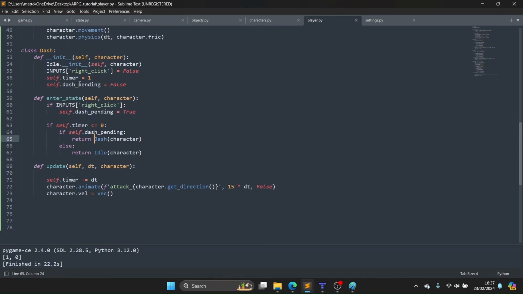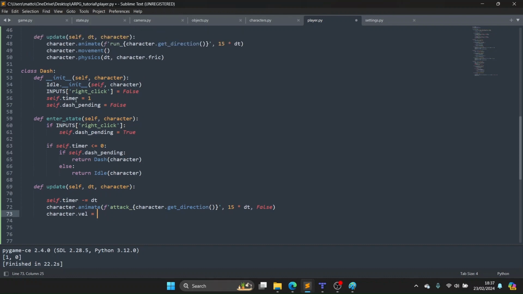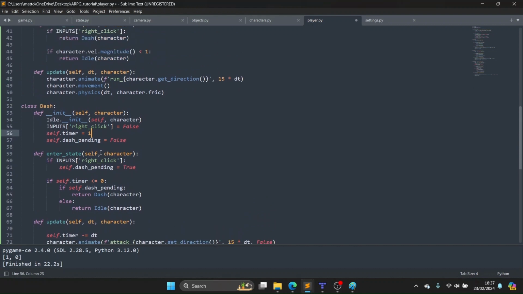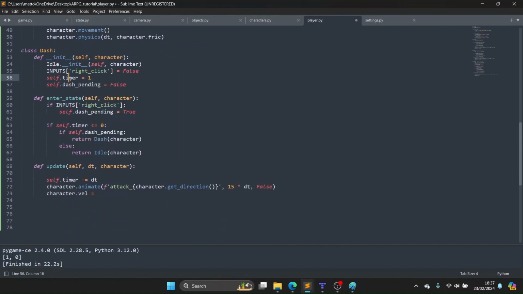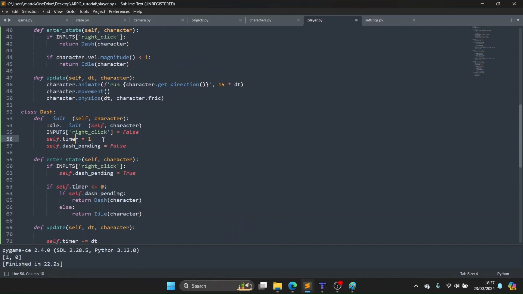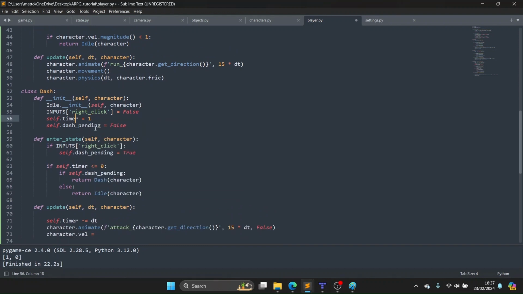So let's get the player moving. How are we going to do this? We've got our timer, our animation. So we don't want that to equal nothing. We want to give a velocity in this dash. So I would like it to go towards the mouse direction. It's totally up to you how you do this, but this is basically how I played Hyper Light Drifter on my laptop, and this is how it worked for me for the entire game, and I liked it. So it just points towards the mouse direction when it dashes.